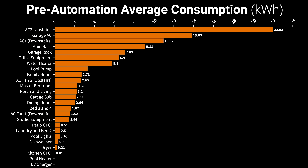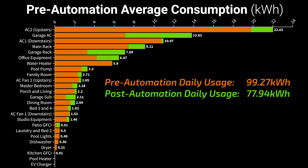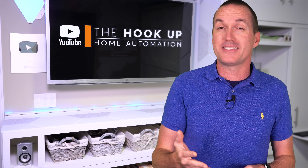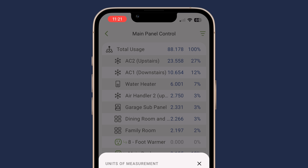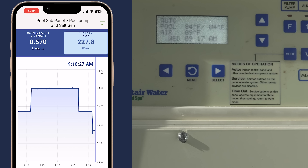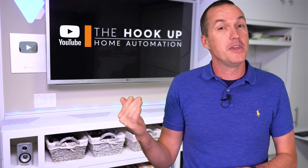After all my automations were said and done, I was able to drop my daily power usage from an average of 99.27 kilowatt hours to 77.94 kilowatt hours — a difference of 21.33 kilowatt hours or $3.65 of savings every day, coming out to $1,331 a year, making this a pretty worthwhile experiment. I did spend $400 on energy monitors and realistically could have put these automations in place without them, but the Emporia app provided the information to target the biggest power users and the motivation to act. I also don't want to downplay the immediate gratification of seeing usage go down in real time — things my Sense Energy Monitor never gave me. I'd definitely recommend the Emporia monitors, especially if you just have a single panel.